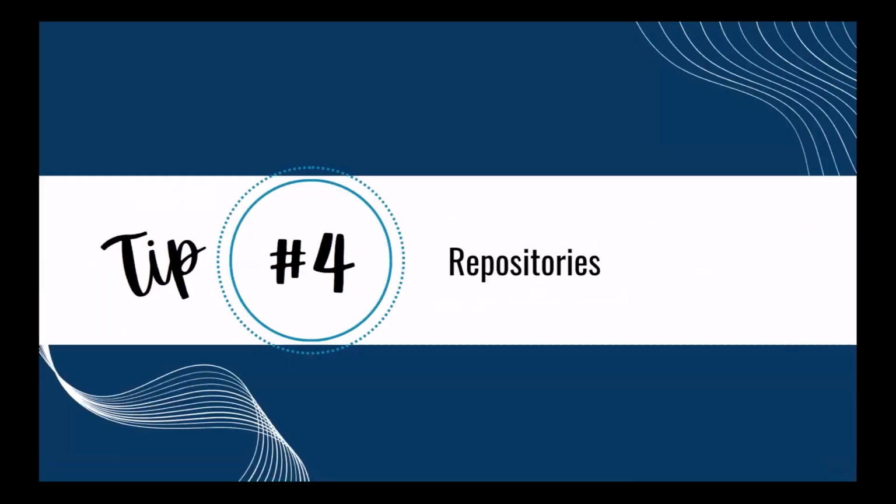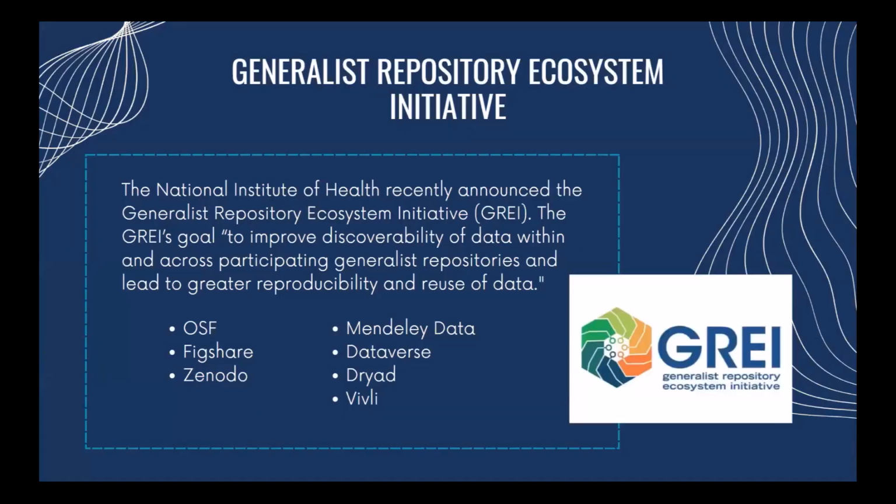Okay, next thing are repositories. So there are several different ways to preserve your data. And those are several different ways in different repositories. So the first one I want to talk about is the Generalist Repository Ecosystem Initiative. This started, I think, a couple years or a year and a half ago. This is something NIH is working on, as well as NLM. And it's the Generalist Repository Ecosystem Initiative, GREI.